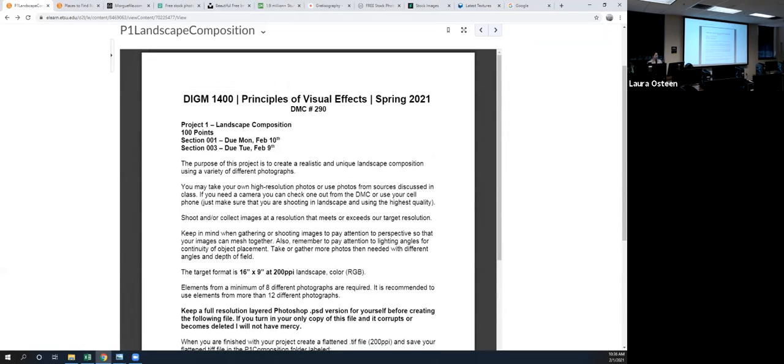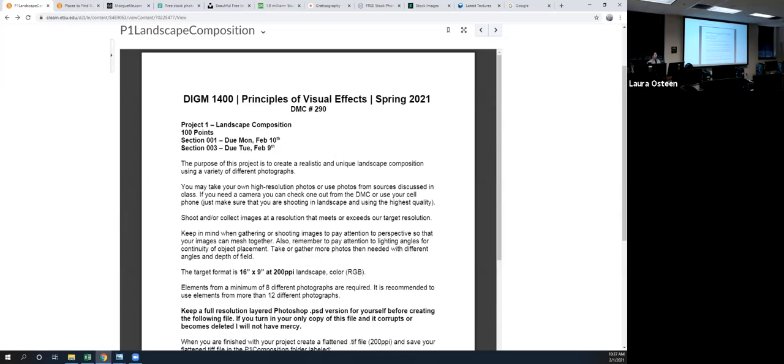So I mentioned collecting or shooting images that meet a specific size. When we're working on something like what we're doing, we want to try to keep in mind copyright. You don't want to steal someone's image. You don't want to sell something that's not yours. It's illegal, all those fun things. There's a little bit of tiny wiggle room for you guys since you're students, you're learning. You're probably not going to be selling this image or anything like that. But we still want to try to stay as copyright free as possible.